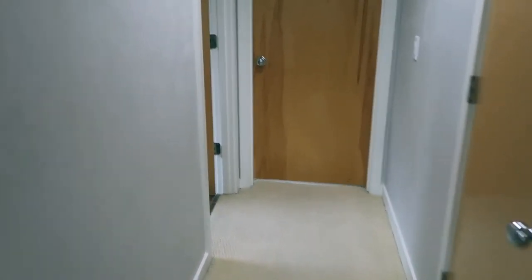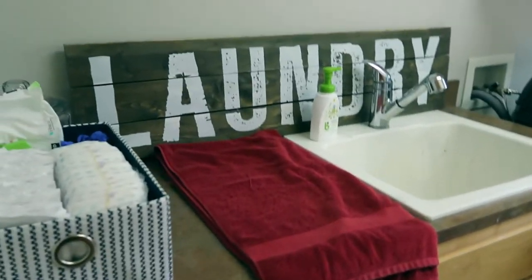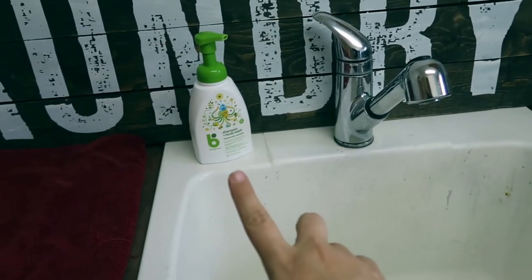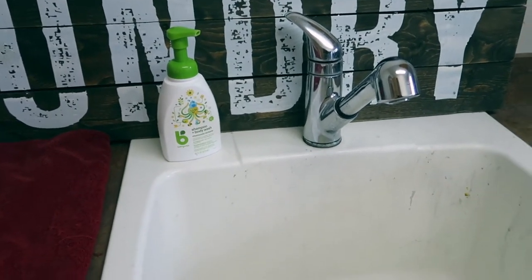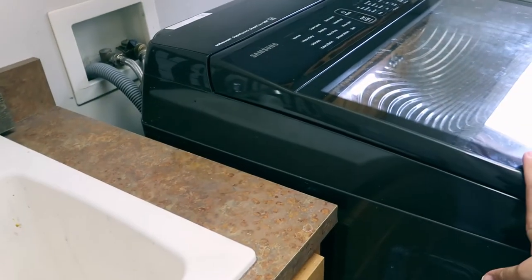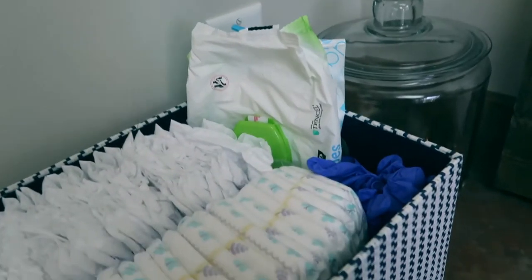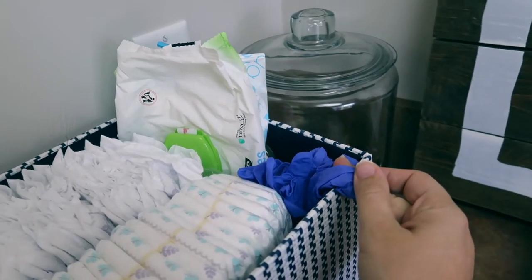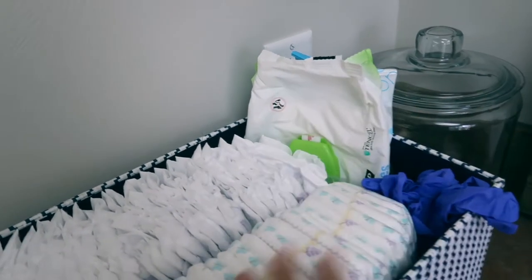So this is down the hallway from our master bedroom into our laundry room — we're still renovating the whole house, so bear with me. My husband's favorite station is in here because he keeps shampoo and body wash for the babies for when they blow out their diapers. He just rinses them off in here, puts the clothes directly into the washer, lays the baby here, and changes them here. When the babies were first born, he didn't change diapers without gloves on because he was so grossed out by the breast milk poop. Now he does it bare hands, but for really bad blowouts he'll still use them. We have wipes in here too.